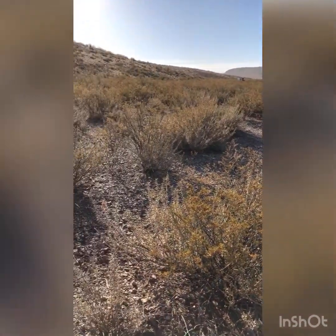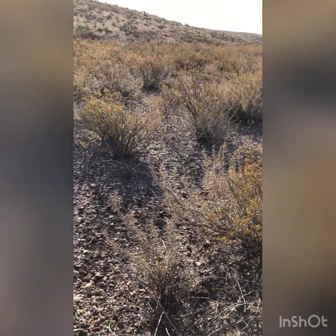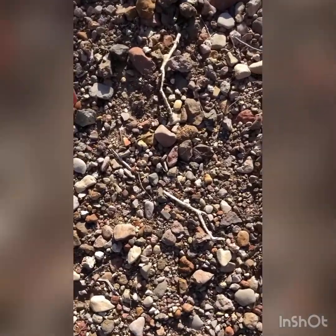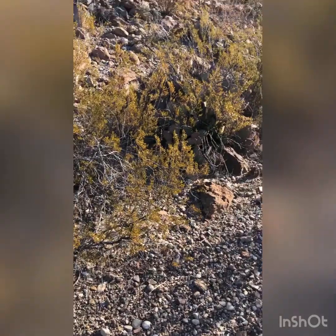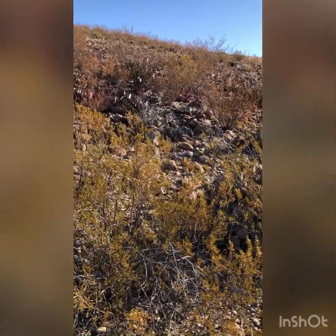And we decided we have to play before we set up the tent, right? I mean, who's going to take time to set up a tent when you have all of these beautiful agates? And look how tiny, tiny, tiny this one is. A little piece of carnelian or some quartz. But anyhow, we're going to find some good stuff. We'll record it for you guys, and we will post it.